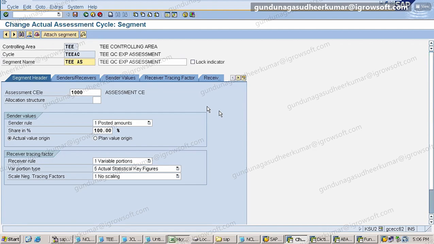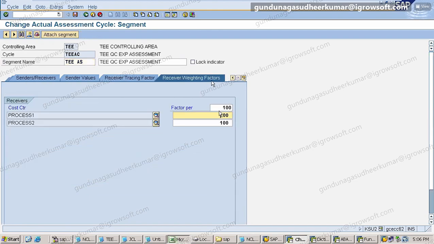Sir, I am not able to go in the receiver weighing factor tab. The last one, this one. We never go there now. No need to do that. Receiving weighing factor is in case there is any difference in the comparison. But this is showing that no valid receiver exists here. When I'm trying to run the assessment cycle, execute it, it was showing that your sender and receiver doesn't exist. The sender receiver interest doesn't exist.